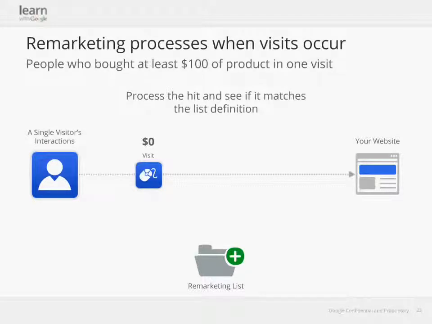Now, clearly this visit, as we process it here, they have not spent $100, so they don't get added to your list. And again, if they visit again and spend underneath that limit, $75, again, when that visit occurs and we process it, they're not going to get added to the list. Now we get a third visit where they actually do spend that $100 or more. When we process that visit when it occurs, then they get added to your remarketing list. So again, the first principle, I know it's basic, but I'm going to build upon it, is that we process the definition of your list as individual visits, really as hits occur to your website.